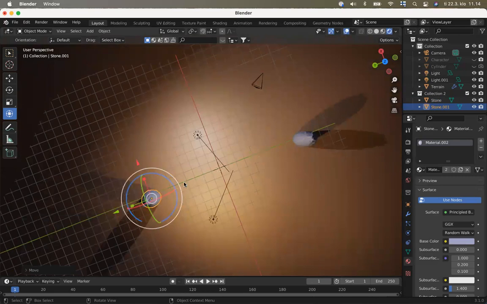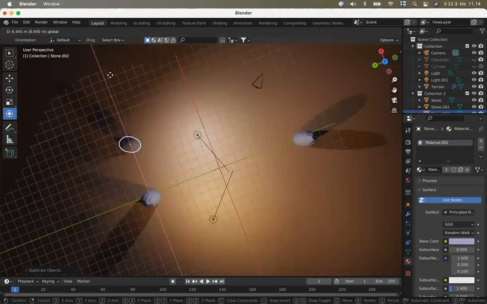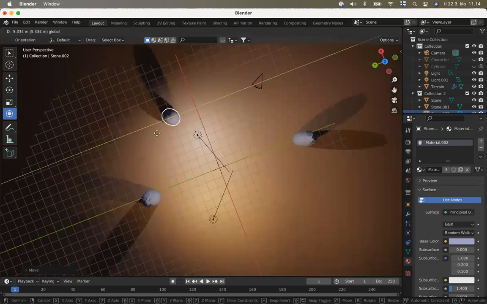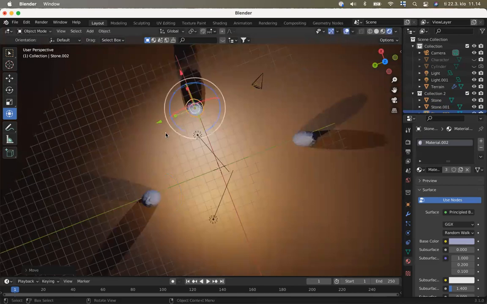So this is just basic stuff. Okay, there we go. I'm going to duplicate.